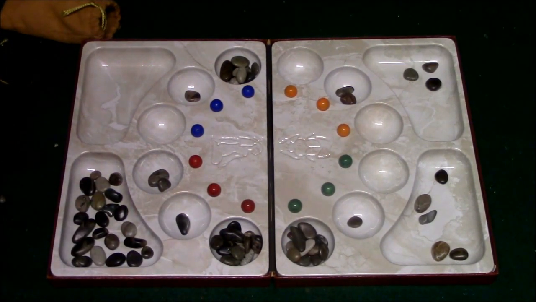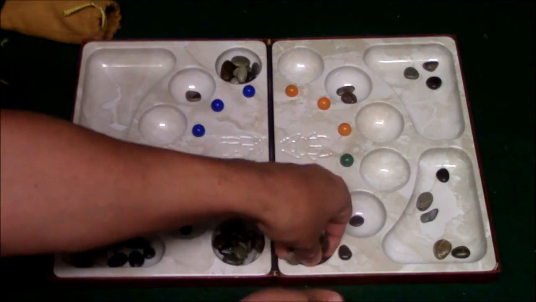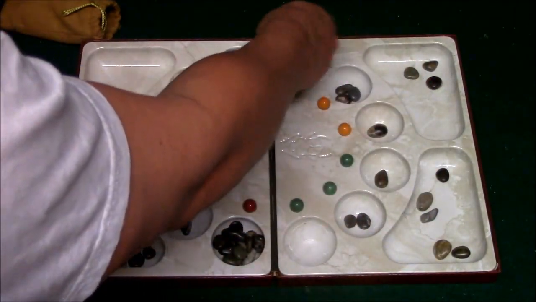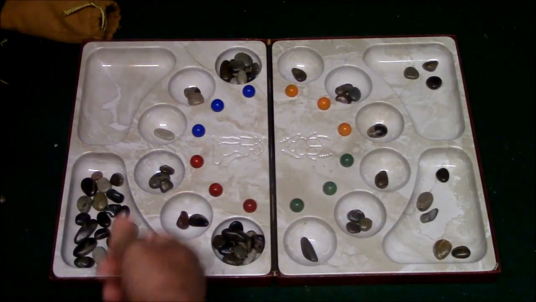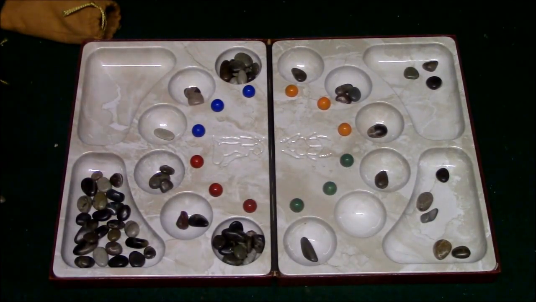So let's say Red decides to go. Red goes ahead and says, well, maybe I can get lucky if I do this and pick up all these. So Red goes ahead and starts sowing them or placing them in here. Okay, so he skips this one, and he ends up there. So he ends up getting these stones in green. So now it's Green's turn.